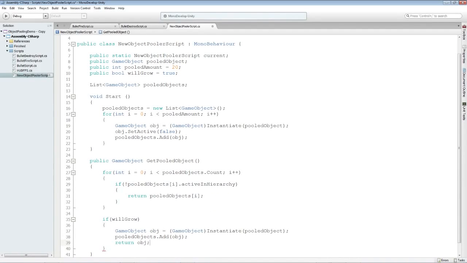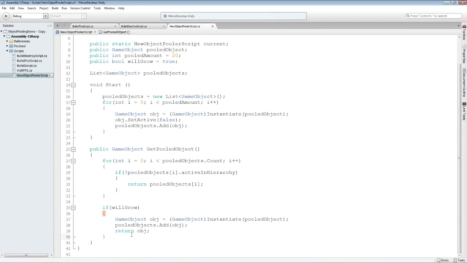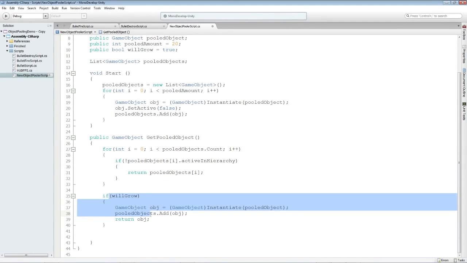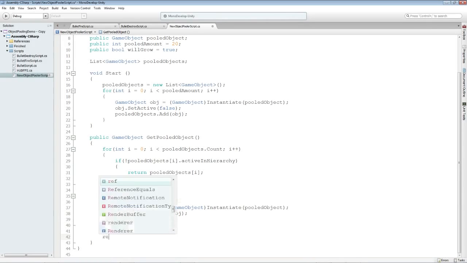So we'll return that pooled object. Finally, if it didn't find an active or an inactive one, and we're not allowing it to grow, then I'm just going to return null, to say, hey look, we're out of objects, and we're not allowed to create new ones.